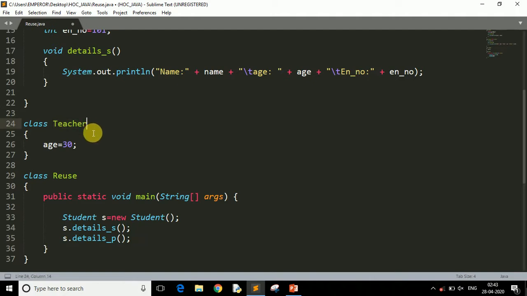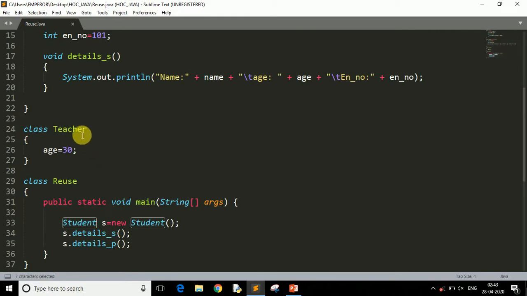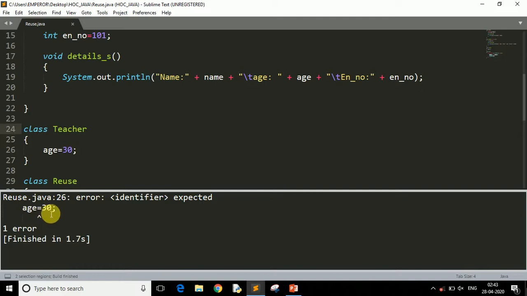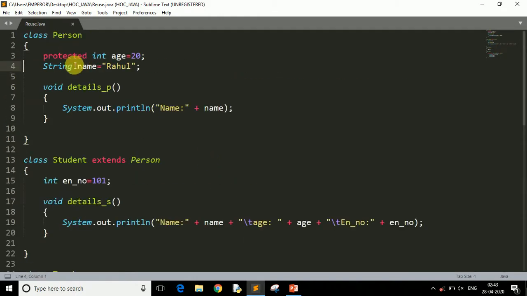That simply means I cannot modify this value, because we have specified the protected access modifier. What protected means is that I can only use this age within a subclass. I can use it in Student, but I cannot use this age in Teacher. So let me run this program now. As you can see, it throws an error on this line, identifier expected. So this shows the use of the protected access modifier.